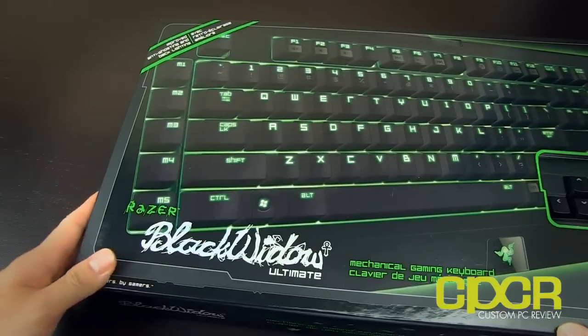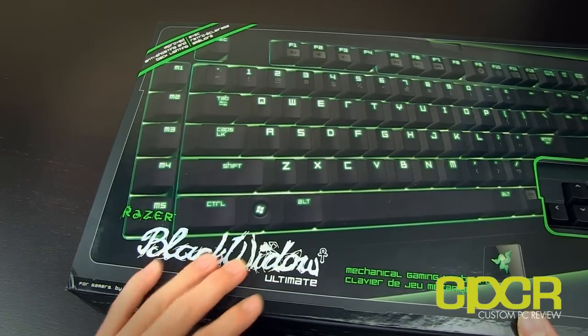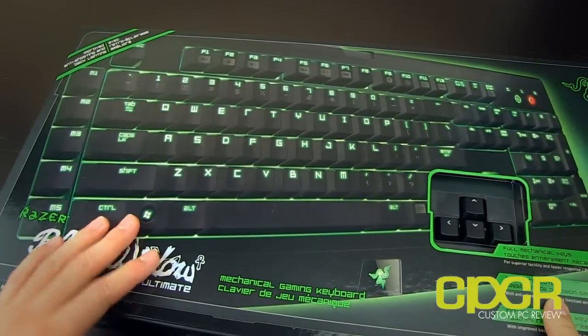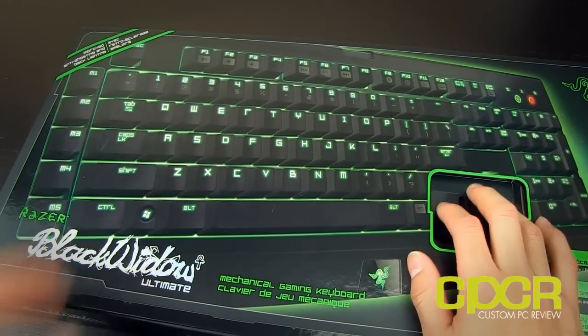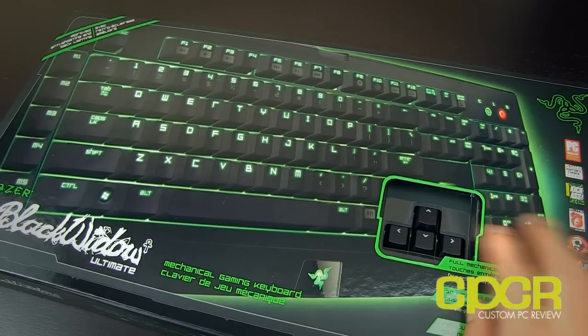Today we're going to be doing an unboxing of something that isn't necessarily a brand new product for Razer, but this is the 2013 refresh of the Razer Blackwidow Ultimate Edition. If you know, this is a mechanical keyboard from Razer. It's actually a pretty successful mechanical keyboard. It's a pretty good one.